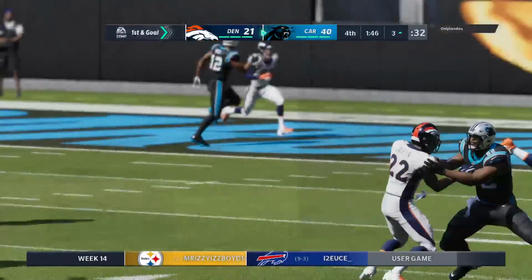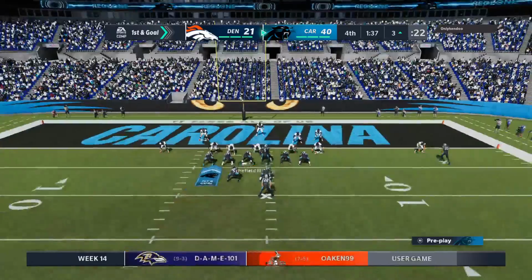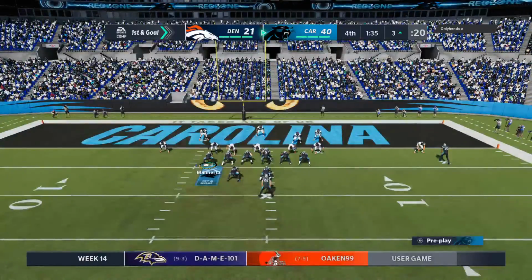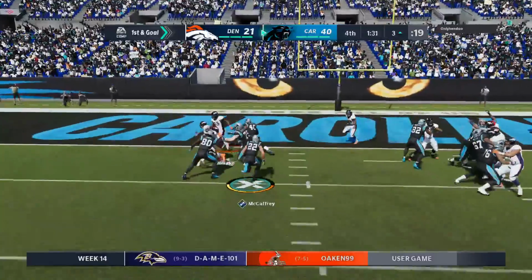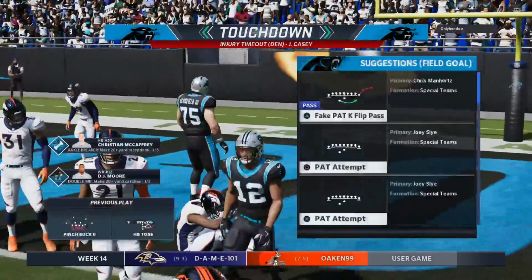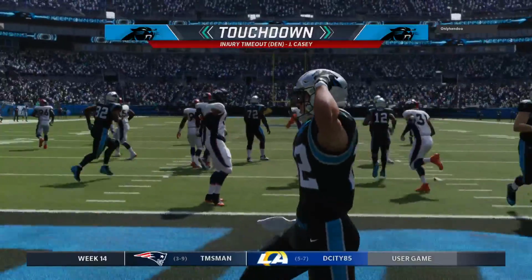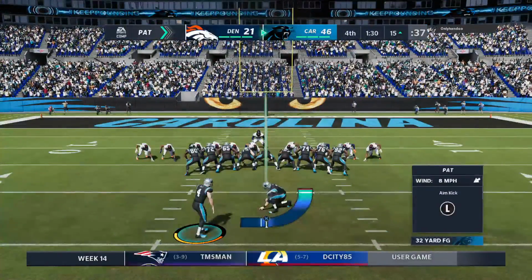1st and goal. Starting to become a tough spot for this defense. You're down in the 4th quarter, looking a little fatigued maybe on that side of the ball. Partner, we've seen this before, haven't we? Because every coach we've ever talked to. And he is in. Touchdown, Carolina. A 3-yard touchdown run. And the Panthers add on to their lead.